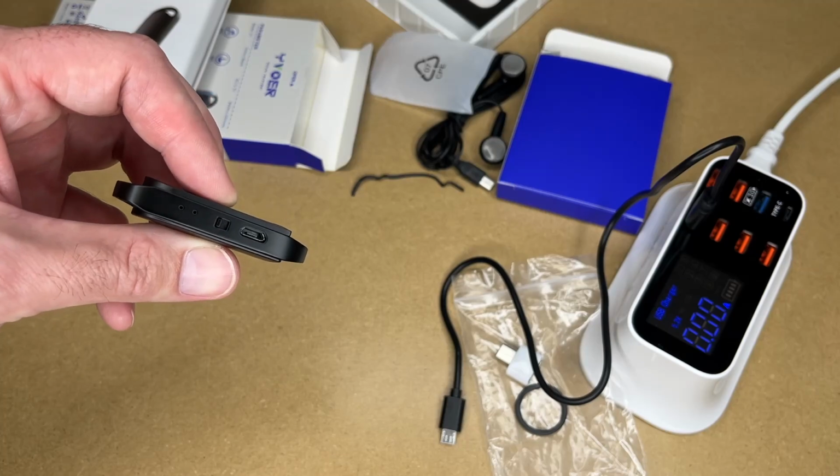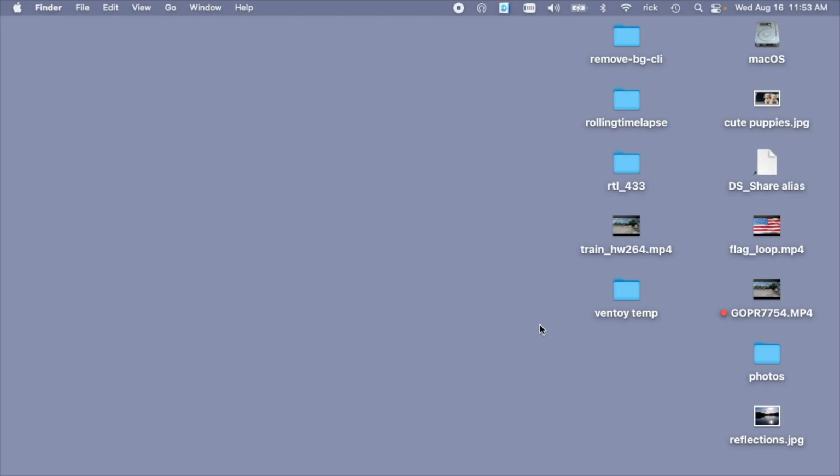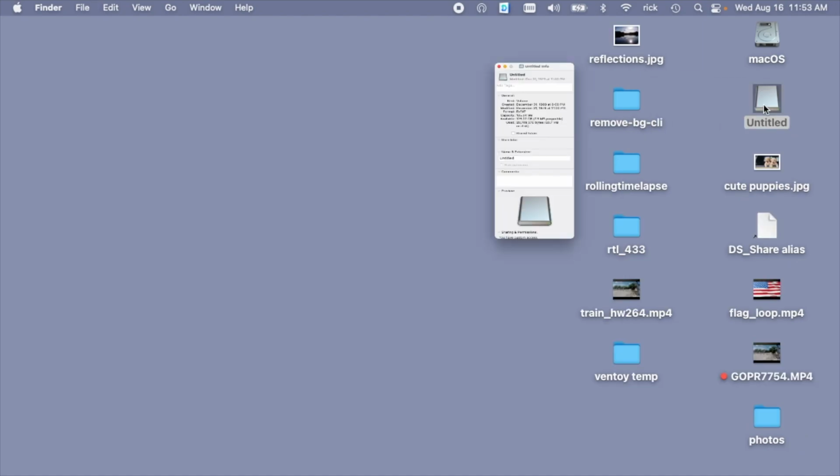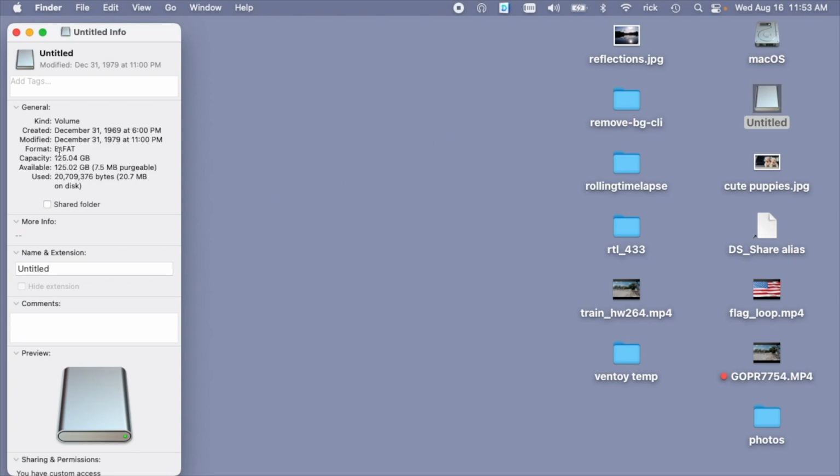And we can plug this into a computer and retrieve the files. Okay, so here I'm at my MacBook Pro. I'll plug in the digital voice recorder. It showed up on my desktop. I'll click it. I'll open up the Get Info. We can see this is formatted as exFAT and the capacity is 125 gigabytes.